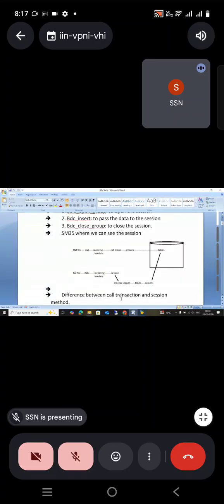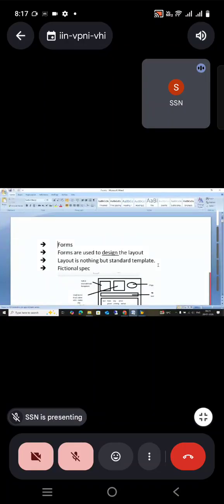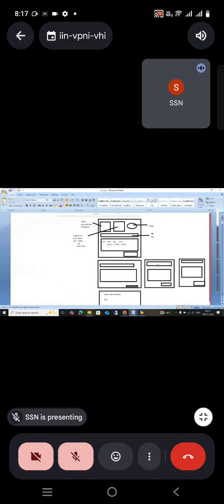Okay, so what are forms? Why do we need the forms? Forms are to design the layout actually. What is the layout? If you go and buy something, you will get a bill, which has the logo, your company address, customer address, and some text. It has so-and-so tax and GST, then serial number, item, quantity, price, and the tax for that. Finally, the totals and all. So this is how the bill will be.